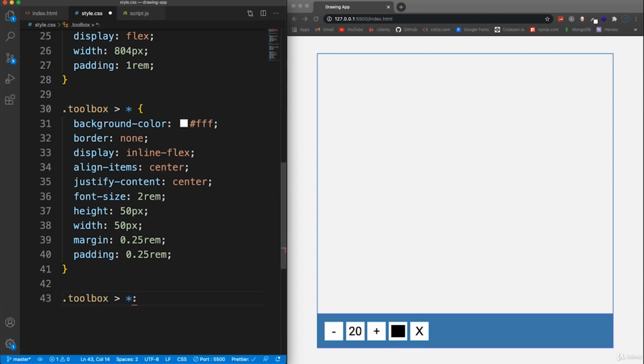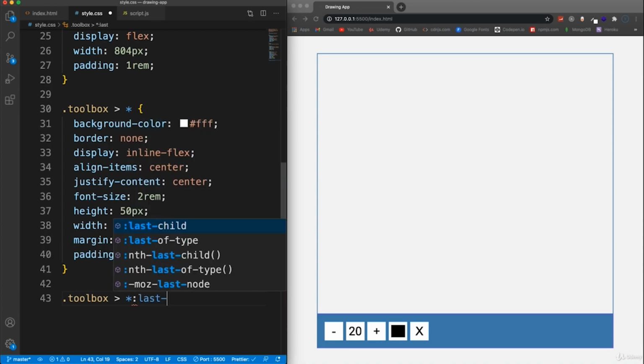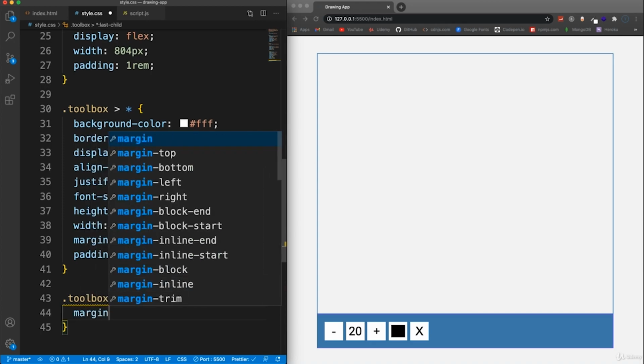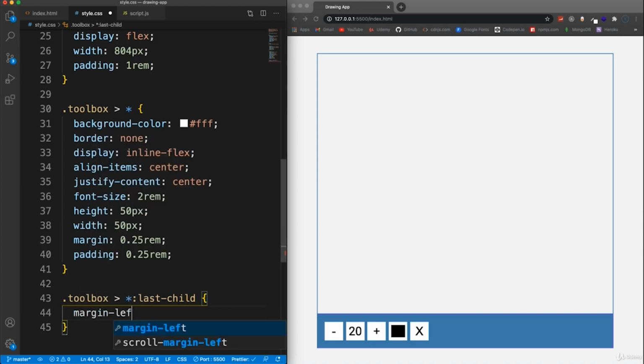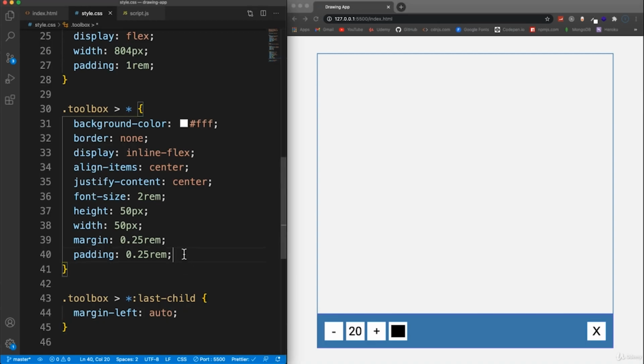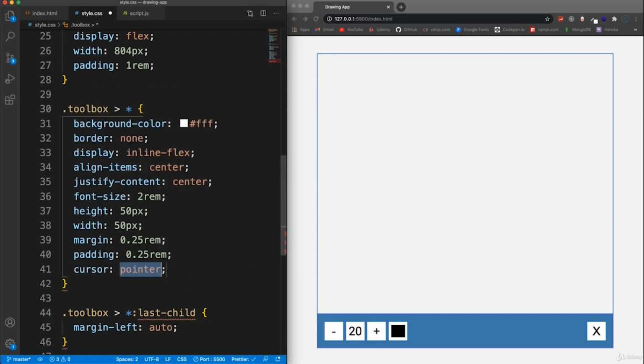So I'm going to use the pseudo selector of last-child. Okay, so it's the last child element in the toolbox. And I'm just going to set margin-left to auto. And if I do that, now it gets pushed over to the side. All right, cool. Let's actually add a pointer as well.